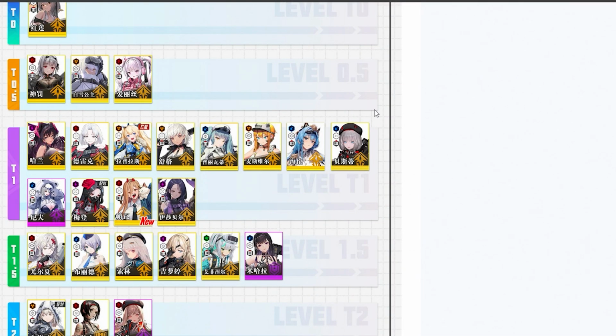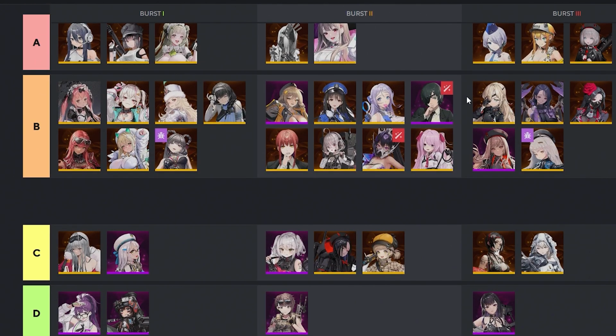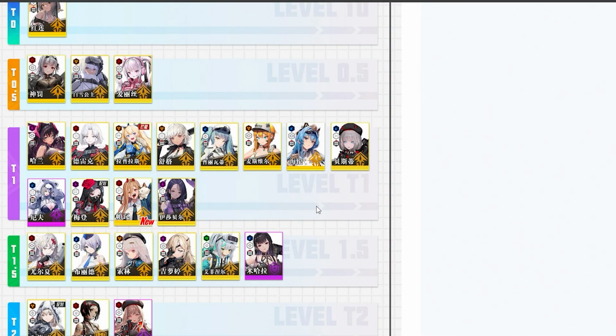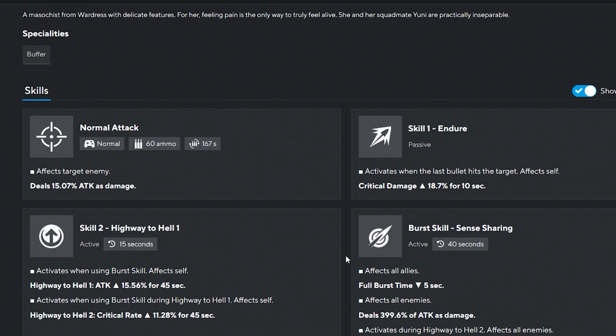Where are they ranking Mihara? They put Mihara down here? What? Where are they putting Mihara? Really? D tier? Dude, I've heard so many people say Mihara's a good unit in comparison to a lot of the units. Dude, one of her things is so helpful for a character. What the hell?